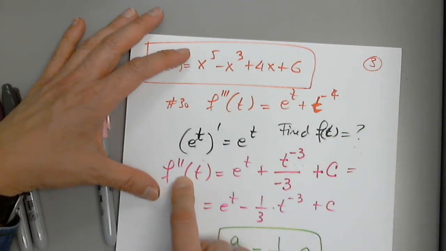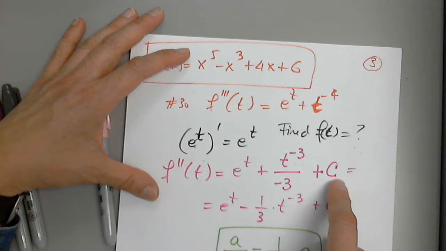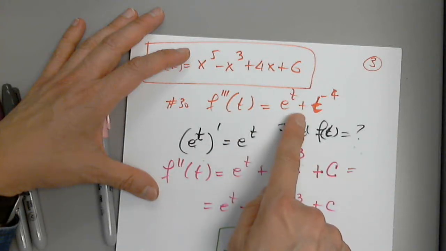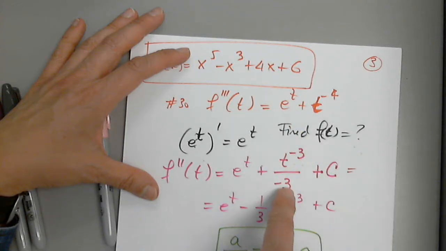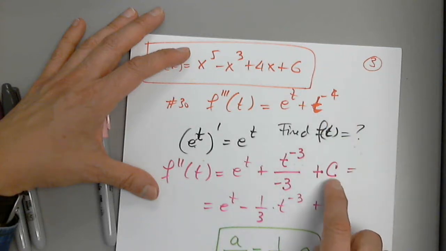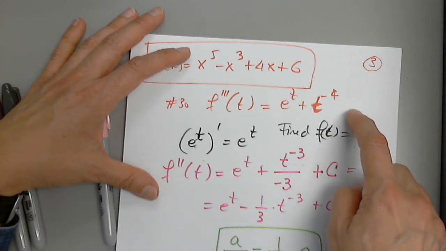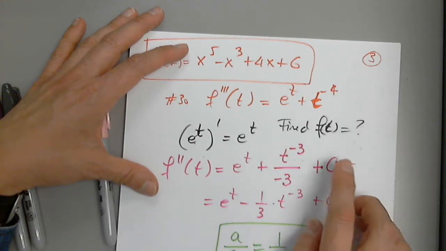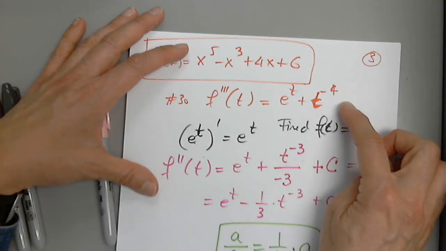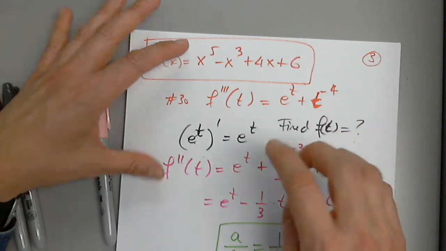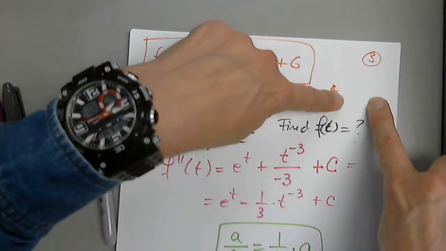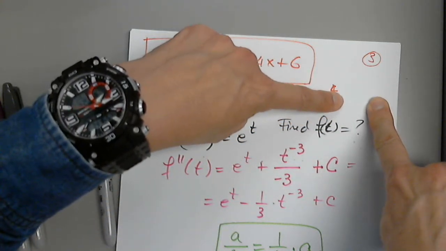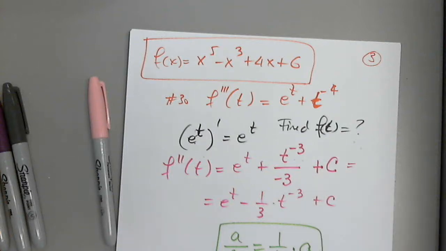So the second derivative, if I differentiate this function, I get that. Would you agree? This prime is this. This prime, I bring the power in front, I simplify, and I subtract 1 from the power. And when I differentiate the constant, I get 0. So I differentiate this and I get that. I differentiate this, that I get this. I differentiate the constant, I get 0. What's the constant here? When you differentiate any constant.